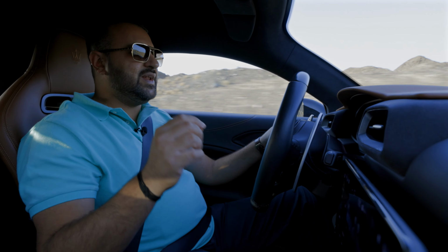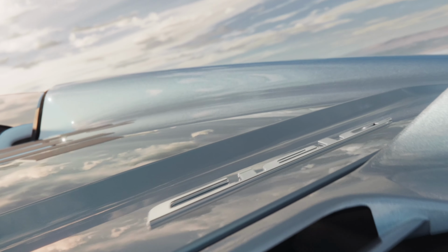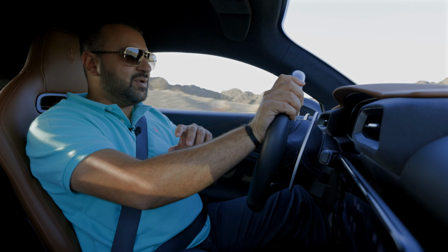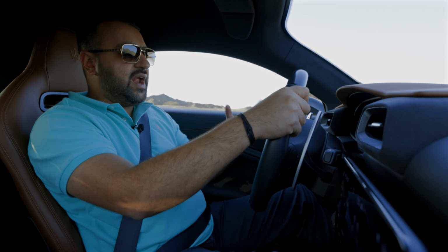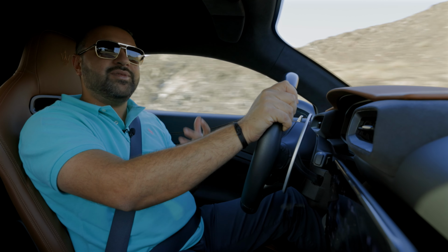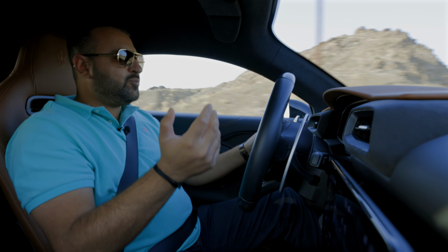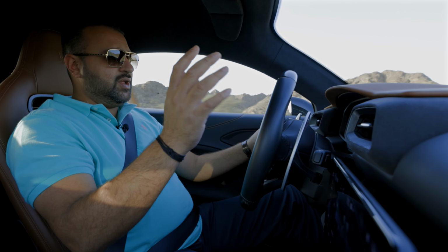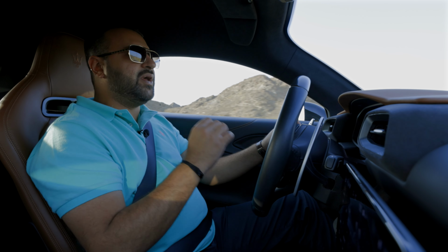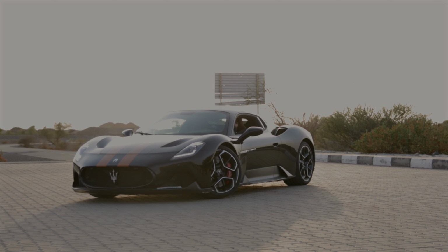So the MC20 Cielo convertible, drop top, hot AF, and you would be really happy because you will enjoy that car as a convertible. The other positive things, well, it has a great engine, good gearbox, superb chassis setup, dihedral doors. I mean, I love dihedral doors, so they by themselves are, again, 20 counts, 10 fingers and 10 toes. So yes, a lot of pluses going on for it. I definitely think that it does a brilliant job as a GT car, especially in the drop top version. Go try and drive one before you buy and make your decision.